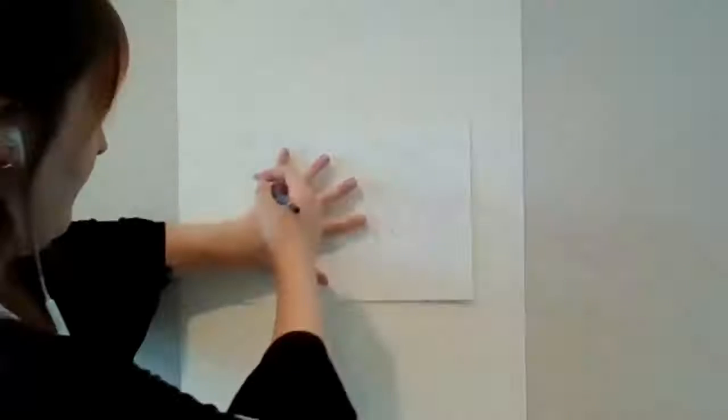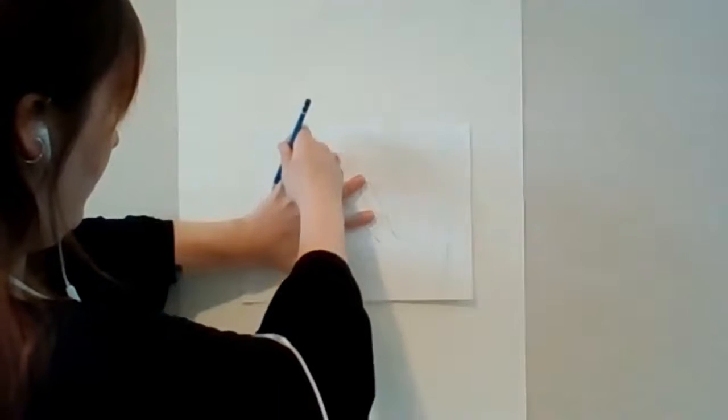I just realized it looks a little light, so I'm gonna outline this in Sharpie too. And then this section of my paper is pretty open, so I wanna fill it up with another tracing of my hand. We love when the whole paper is filled up. So if you have a big section of empty space, that would be a great place to add a tracing of your hand. So I'm gonna outline this real quick so you can see it better.